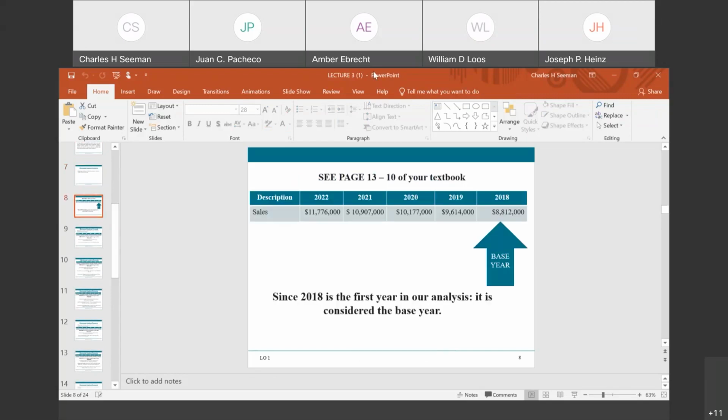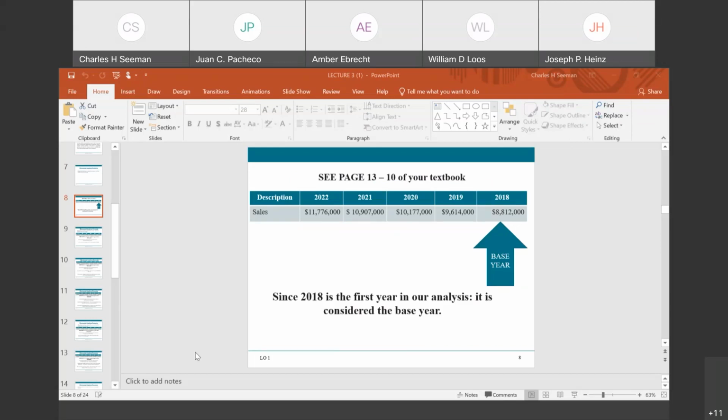So now we're going to use an income statement item called revenue or sales. And we're also going to introduce the concept of doing a current year that's not the next year. In this case, we want to analyze the change between 2018 and 2022. So 2022 would now be the current year. Any year that I want to do in those 4 years would be the current year. So if I was doing 2021, that would be the current year. Or if I was doing 2020, that would be the current year.